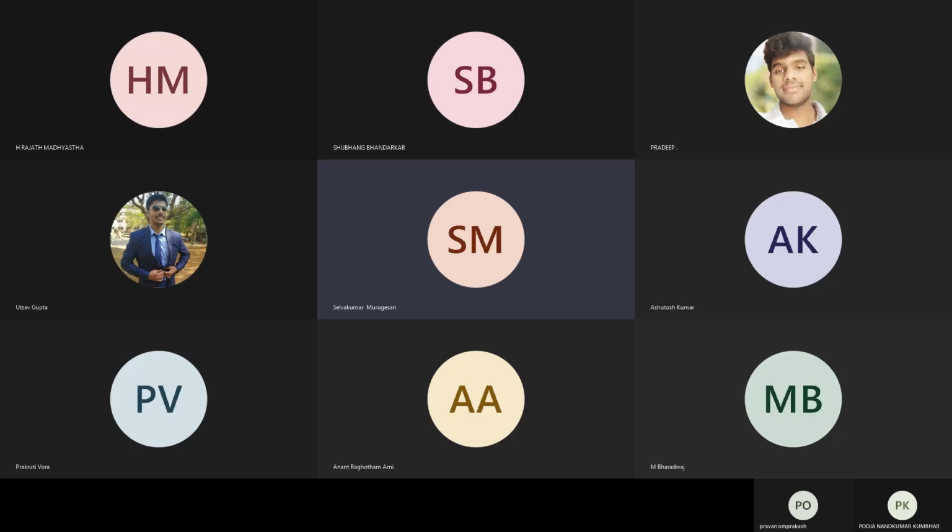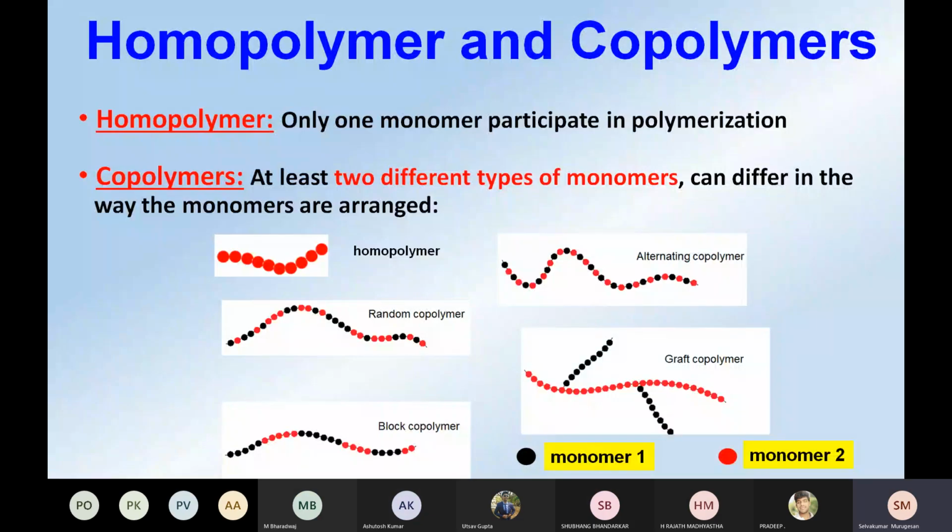So fine. In the last class we were studying the types of copolymers, I mean, the difference between homopolymers and copolymers. Each one has different properties and characteristics. It's not that we have to go ahead with the alternating copolymer for certain applications, or a random copolymer is preferred, or a graft copolymer. Each one has some special characteristics.